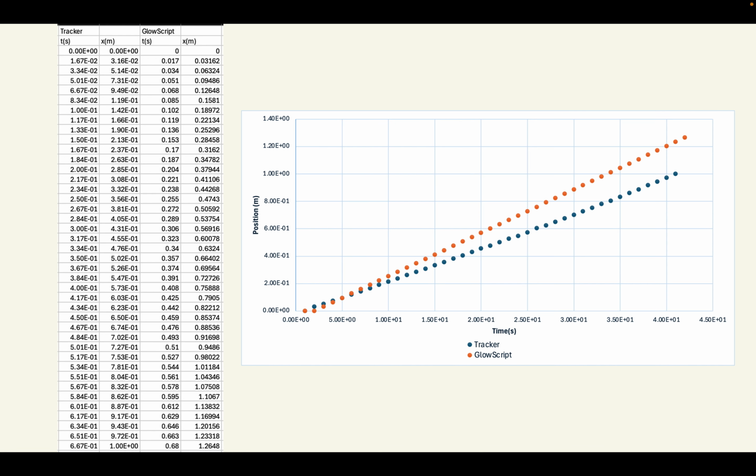Now, after finding our observed and predicted data points from our Tracker analysis and the computational model made by GlowScript, we get this graph on the right, which basically tells us that as time goes on, our experimental or observed positions start to diverge away from the predicted or theoretical position, meaning that there must have been some outside force that slowed down our ping pong ball. Some possible errors that might have occurred include friction, air resistance, and position tracking, which is differences in placing the center of mass in our Tracker analysis.